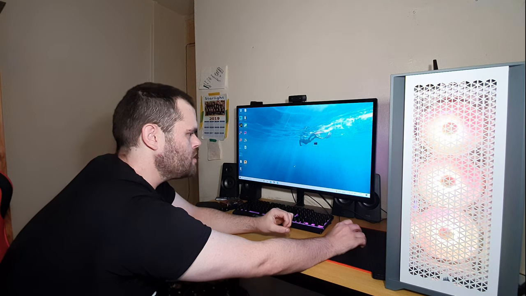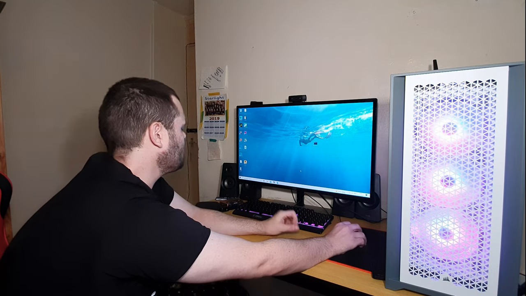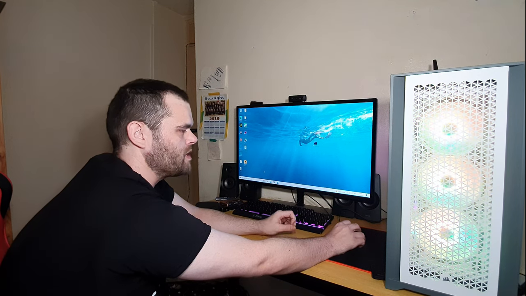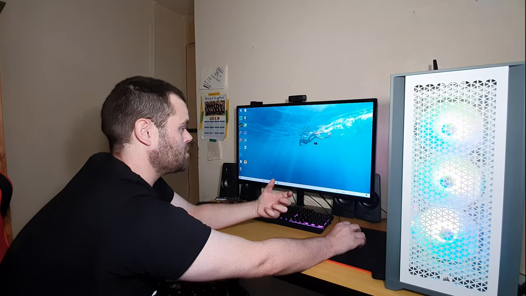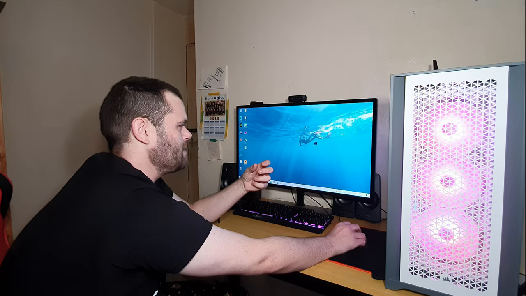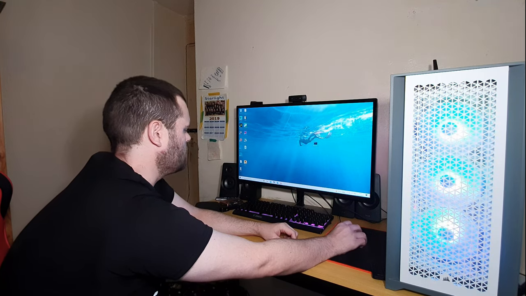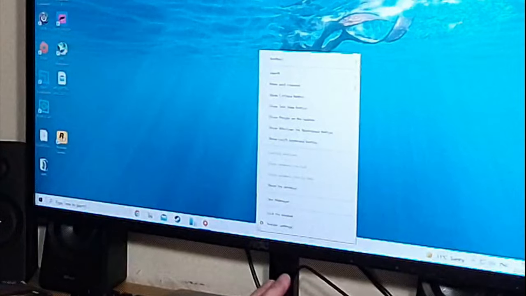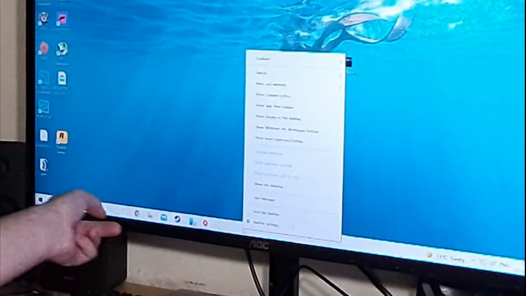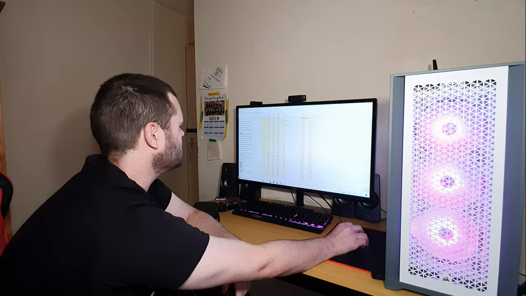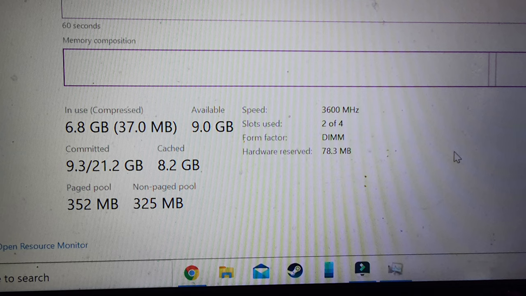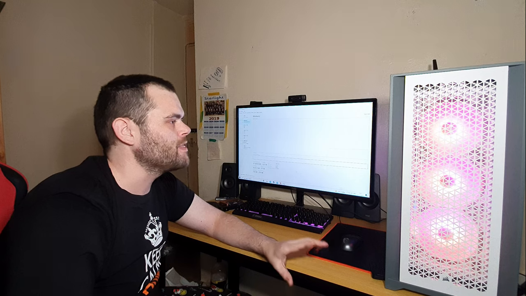There are a few software-based apps you can download. One is Hardware Monitor, which will give you specific detailed information on your RAM, such as the frequency, the speed, the voltage, everything. What we can do is use Task Manager, which is free and in every Windows operating system. You right click on the taskbar at the bottom and click Task Manager. It will pop up like this, and you want to go to Performance, click on your RAM, and right there, 3600 megahertz. That is XMP enabled inside your motherboard BIOS.